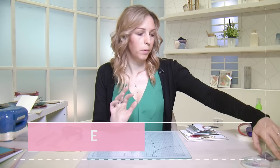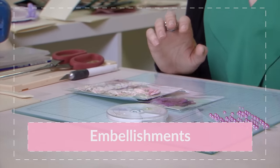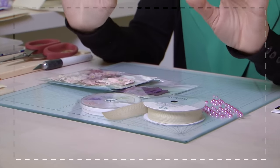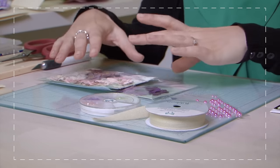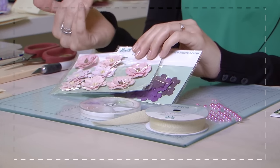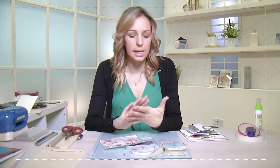Lastly we have embellishments. Every craft store is filled with them — there's ribbons, gems and pearls, flowers. These are the essentials I would bring with me anywhere if I was crafting. You can also get things like stickers, tags, and fabric embellishments. There's a whole host available, and you can also get into die cutting. These are the finishing touches that are going to make your card really special.